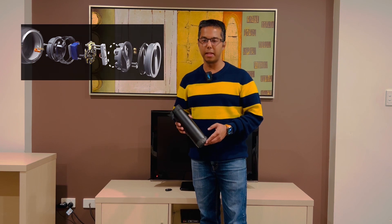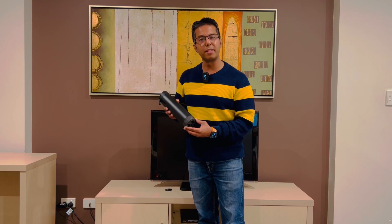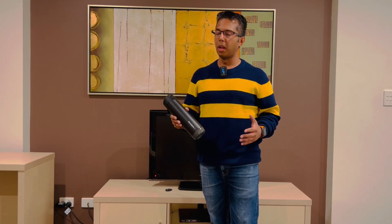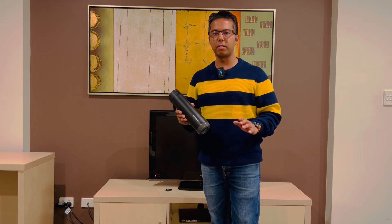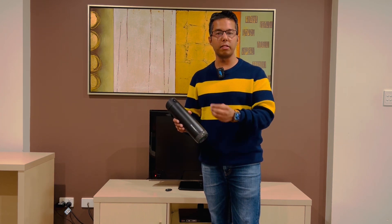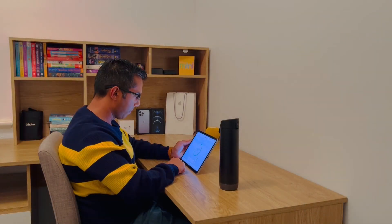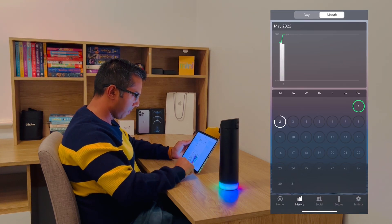The Hydrate Spark relies on a cylindrical sensing mechanism that sits at the bottom of the bottle, just above the LEDs that glow through a transparent plastic section. The sensing mechanism can be removed from the device, allowing you to thoroughly clean the bottle without damaging the sensitive components. The sensor is pretty advanced, being able to tell apart ice from water, and recalibrates each time you add more liquid. After you fill it with water, just leave it on a flat surface for about 10 seconds — the LED will flash when the bottle is calibrated. The Hydrate Spark app connects via Bluetooth and displays live hydration metrics right in the palm of your hand.